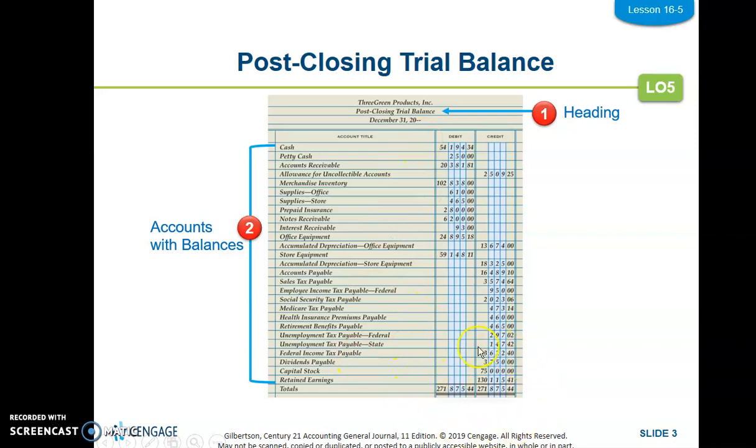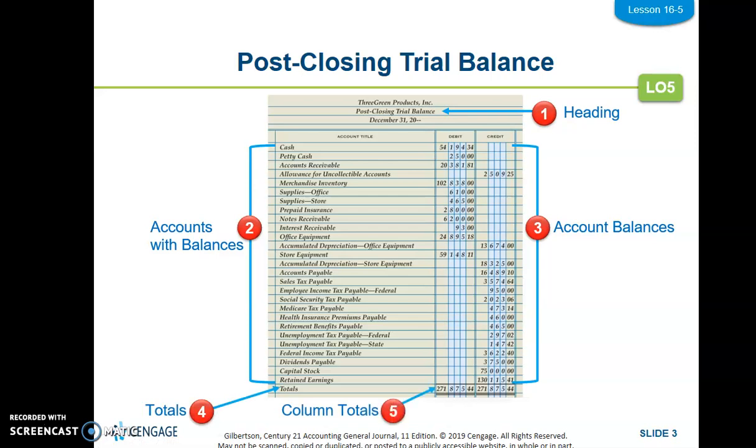The final sum of each of these columns, the debit and credit columns, should match. Therefore, you see your accounting equation is balanced. Your asset accounts equal your liability and your equity accounts. So you total the columns and double rule to say we've closed the books for this fiscal period.